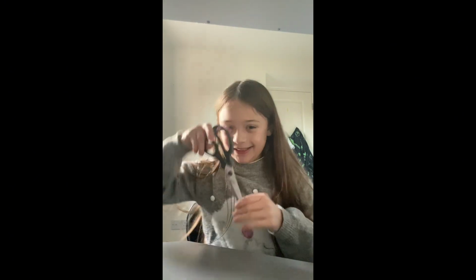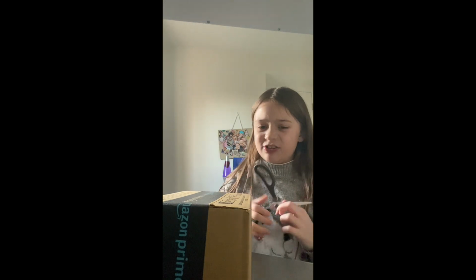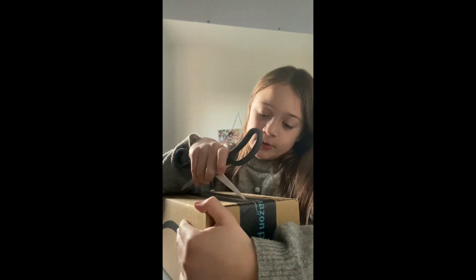We're going to be opening two, but first things first, it's in a box, so we need scissors. Let's get some scissors, let's go. So, firstly, we got to open the box, and I'm not showing you guys the other side, because I don't want you guys to know where I live. So, I got this.